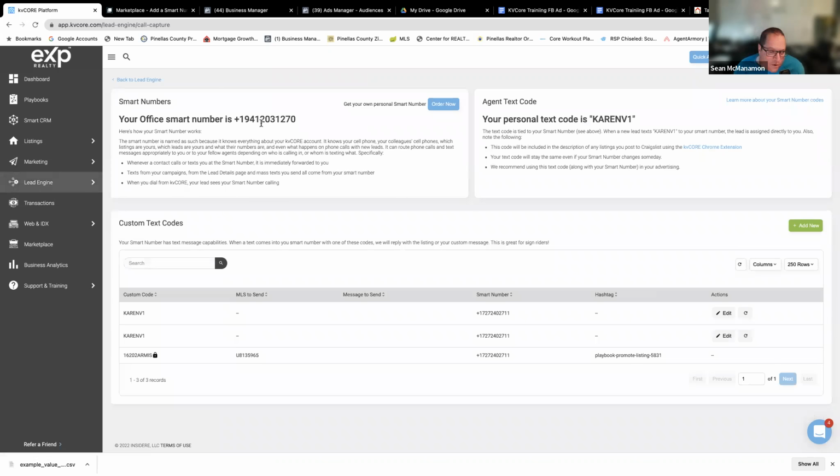So if you're using kvCore as a dialer, which I don't know, I guess depends if you want to give out your number. This is the number that shows, and it could be identified as spam. So that's why if you get the individual number, most likely that's not going to identify as spam. So this one I think would.